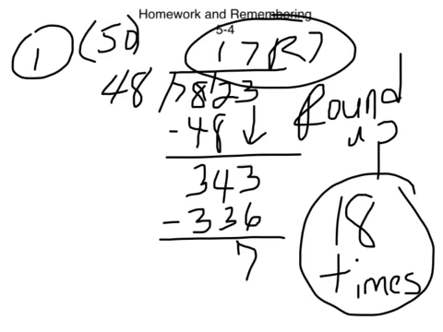Okay, so we need to look at these story problems and decide what we need to do with our remainders. Do we need to keep them as a whole number? Do we need to round up like we did here in number 1? Do we need to keep a mixed number, write a decimal, or just leave the remainder? It just depends on each story problem and the questions they're asking and the context of the question, what kind of problem they have.